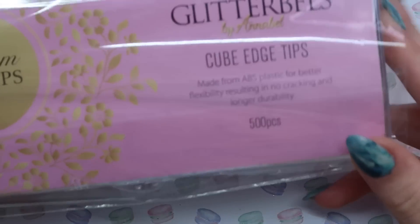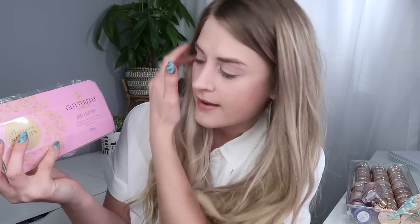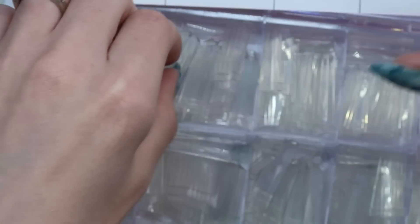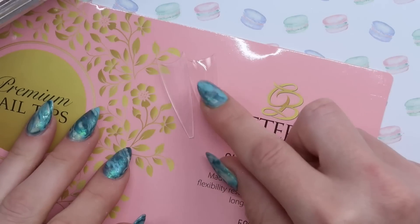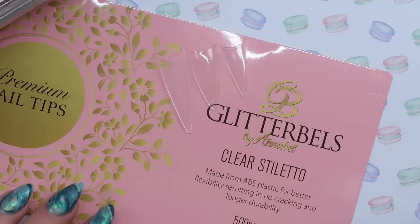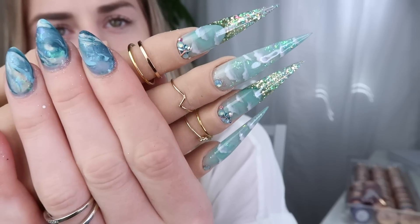Some other things that we got in — I almost forgot to mention — we got in cube edge tips. That's so cool. I've seen maybe one person use them, but I can't wait to see more people using these. If you guys get the cube edge tips, please tag me — I really want to see what people do with these. I can't wait to try these, and when my nails grow back I'll do more videos on my hand. Another thing we got in — extreme length tips. I'm going to insert a video here showing you guys the difference between the extreme length next to the long stilettos and the regular stilettos. You guys can see they're almost double the length. I'll show you guys on my fake hand how long they are — they're so long. I'm definitely going to be doing some nails on myself that are super long like that.